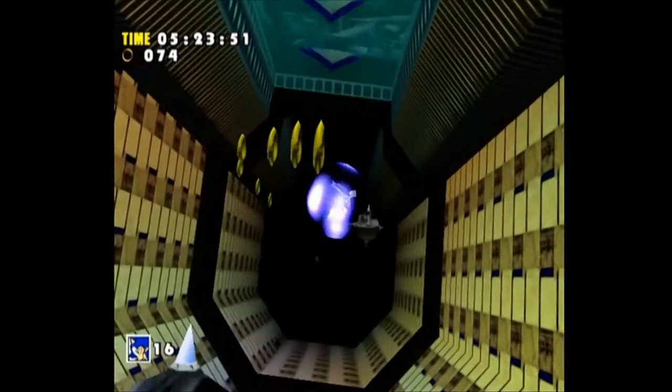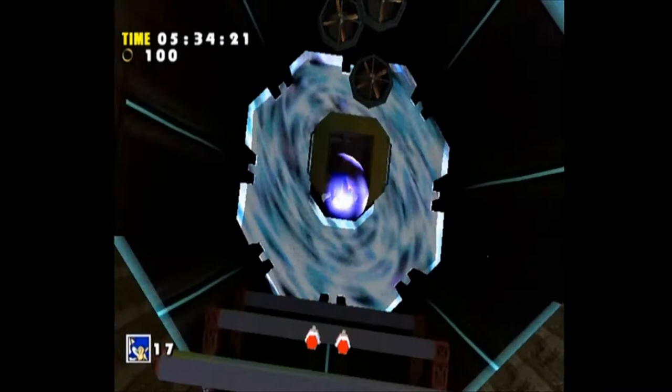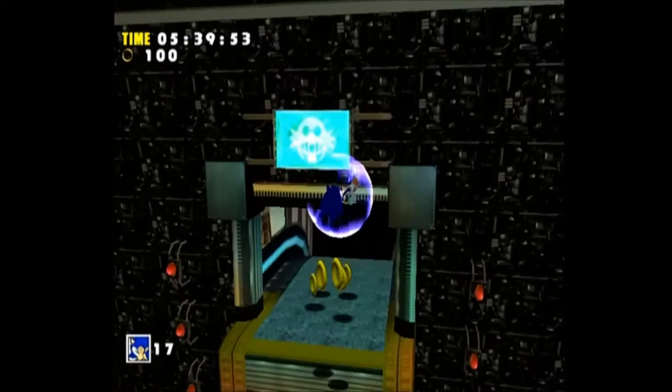And oh no, I'm falling. I missed the platform I was supposed to land on, so use the springs to go right back up! And this time, I will make it. There we go. And just float on the fans, guide yourself over to that door, and that's pretty much it.